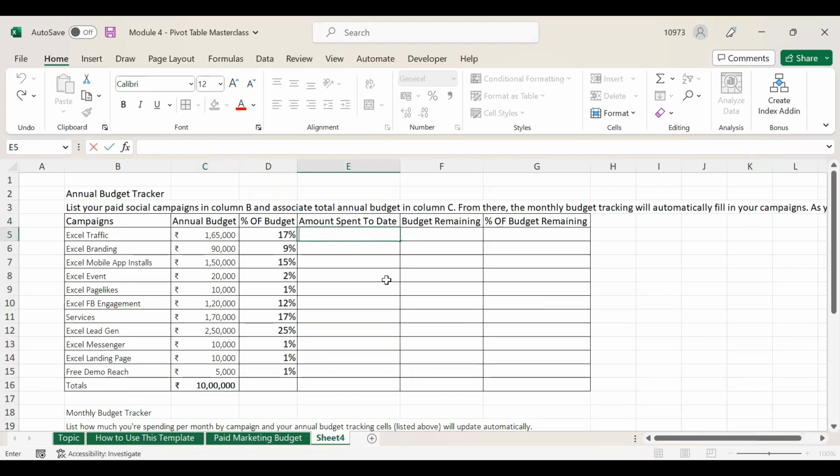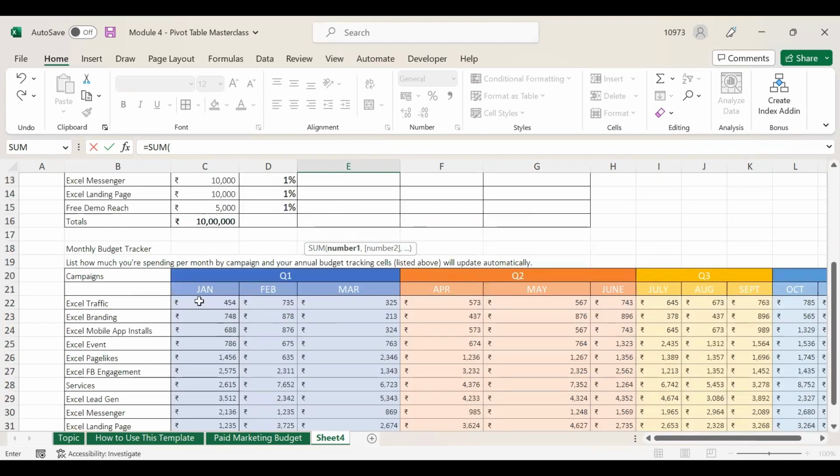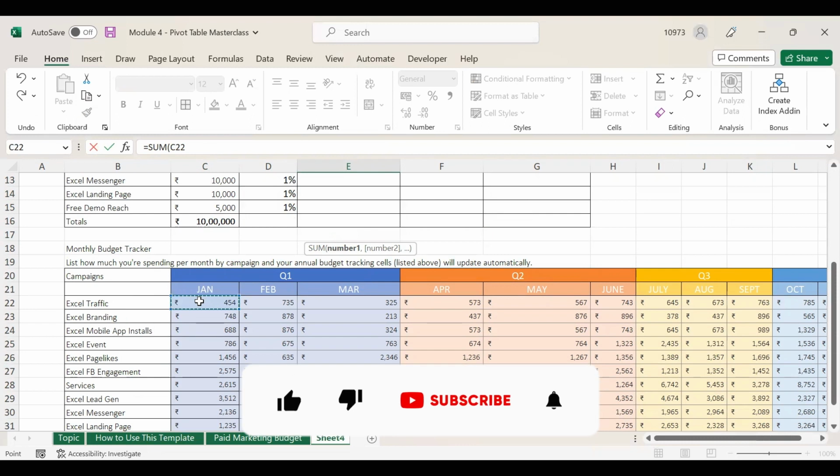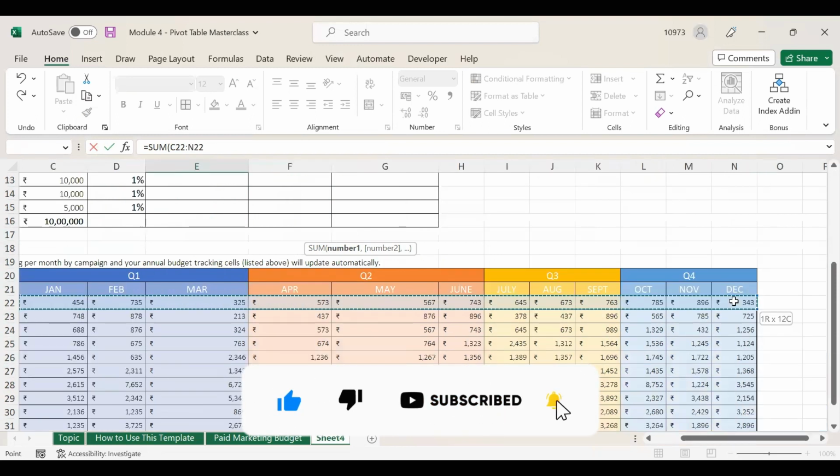So go to the cell and write the sum formula: is equal to sum. Now what do we want here? We are calculating the amount spent for this particular campaign, right? So we have to select this campaign from C22 to N22, right?